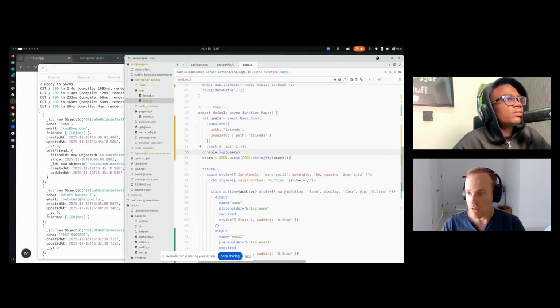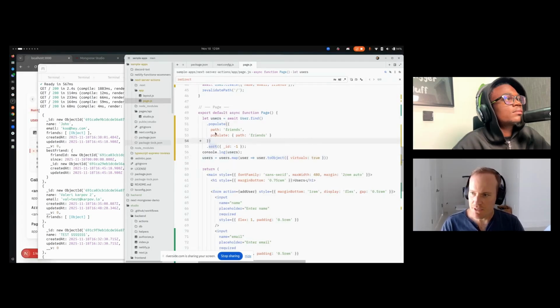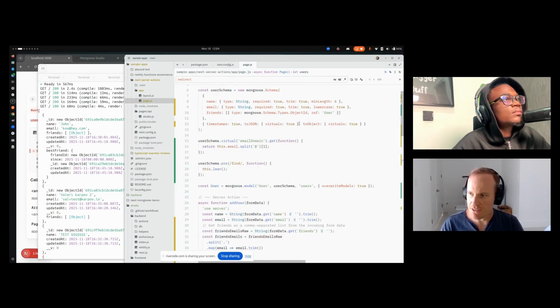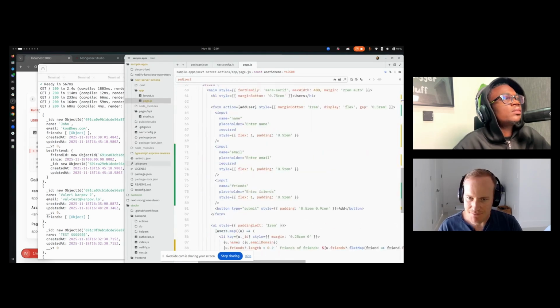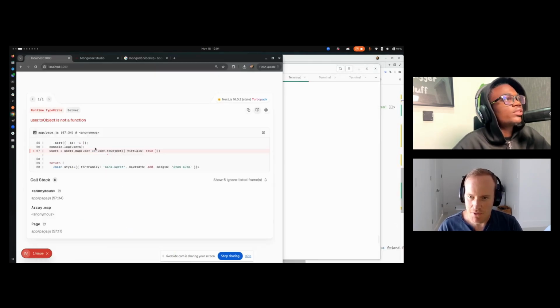I'm looking at the doc. Good idea. Actually, yeah. What we should do here is map user. We've got two objects, virtuals. Oh, toObject, shouldn't be necessary because of this schema option. Yeah, we set that already, right? Yeah, we did. But that crashed a lot of things. I don't think that crashed a lot.